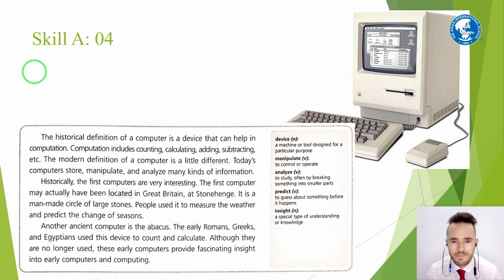Word number 4, predict, to guess something before it happens. Lots of people use predictions when betting or gambling. It's not such a thing in Vietnam, but in the UK we have famous horse races, or whenever there's a sporting event, people predict the outcome, what they think will happen, and then put money on that. That would be a prediction.